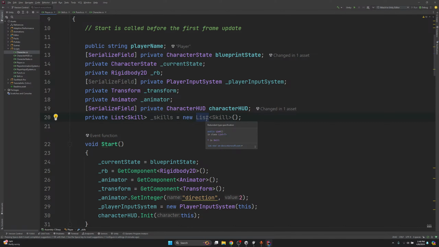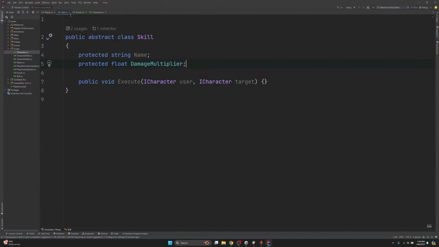Investigate. Maybe it just does that automatically. I don't have to initialize it. That might be the case.